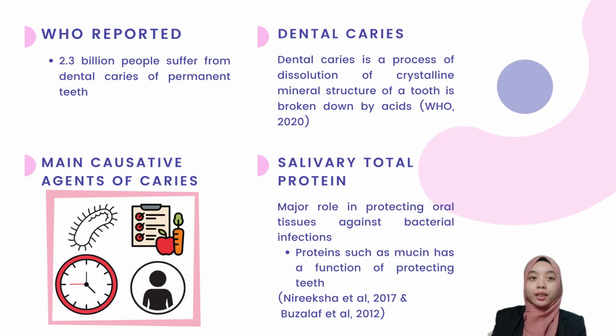According to the World Health Organization in 2020, there are 2.3 billion people that suffer from dental caries of permanent teeth. Dental caries is a process where dissolution of crystalline mineral structure of a tooth is broken down by acids derived from bacteria. The main causative agents are bacteria, diet, time, and host factors, which include an individual's salivary composition and others. Salivary protein play a major role in protecting oral tissues against bacterial, viral, or fungal infections as well as of protecting our teeth.